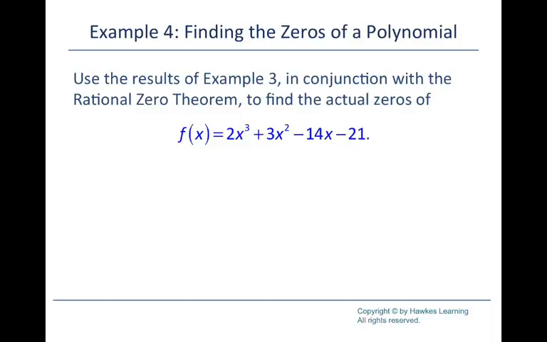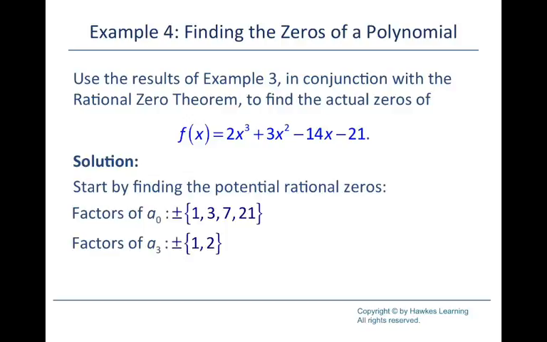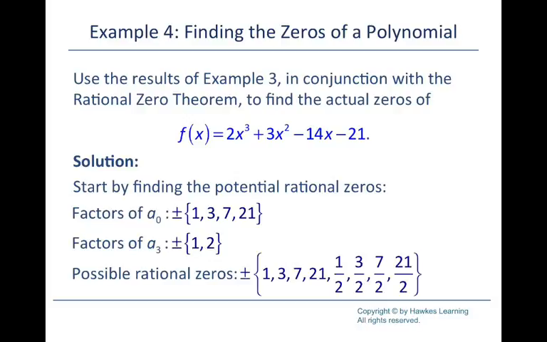So now we're going to use the rational zeros theorem. We want factors of 21 divided by factors of 2. And that lists all of our potential zeros, remember? So 1 over 1, 1/2, 3 over 1, 3/2, 7 over 1, 7/2, and 21 over 1, and 21/2, and all of the negatives, positive and negative of those.